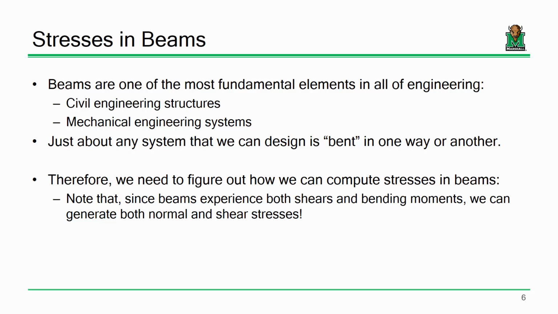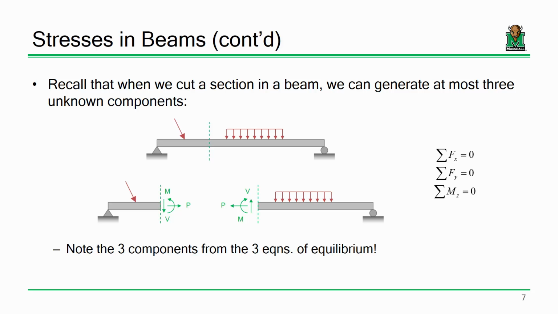All right? What we're going to do right now is look at the basic fundamentals of how we get stresses in beams. And a lot of this, I think you'll think is somewhat old hat. All right? So let's just go back to basics. We've got some beam. It's subjected to whatever loads, distributed loads, point loads, whatever. Now, I can cut a section. If I cut a section in this element, I can have at most 3 unknown forces: an unknown axial force, an unknown shear, and an unknown moment. That should be old hat by this point, right?